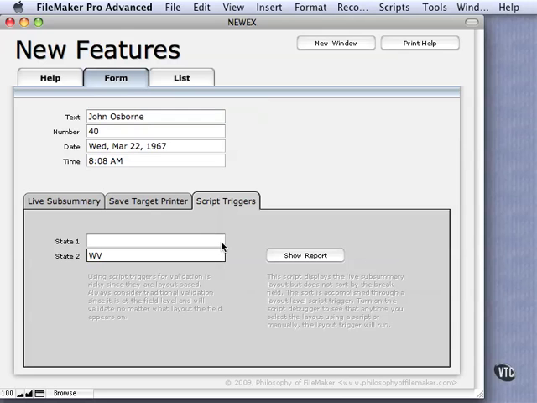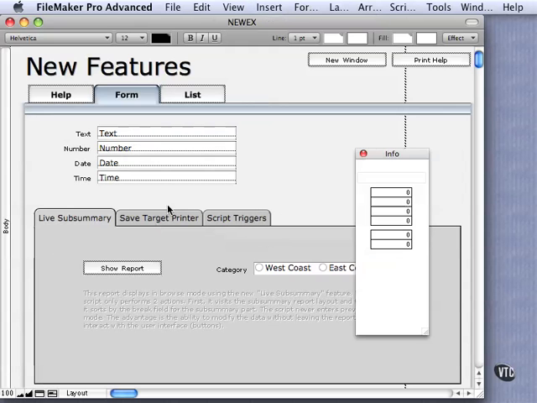Realize that it's not field level, it's layout level. So if you set this script trigger on this object, you have to go to every layout where that field might be, whereas with your standard field level validation that you do in managed database, well, it's different. No matter where that field appears, it'll do it. So you got to decide the advantages and disadvantages of both approaches. But let's real quickly show you where this is set.